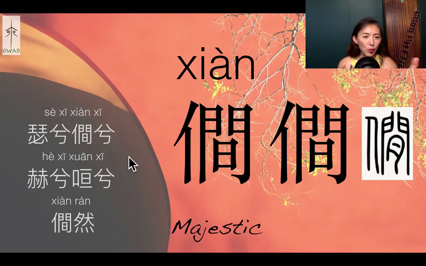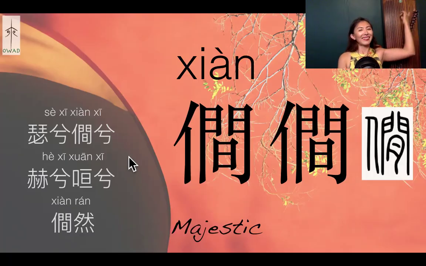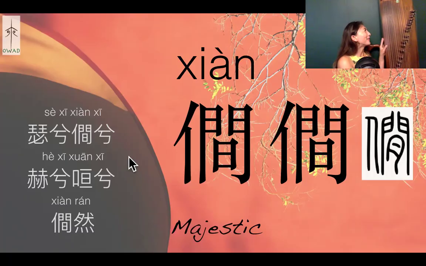So each one, 色兮. 色 is an ancient plucked string instrument. You may notice this one. This is 古筝. 色 looks like an oversized 古筝. It's longer, wider. 古筝 has 21 strings. This is how it sounds. Okay, don't collapse on me. Okay, 21 strings versus 色 is 25 strings.